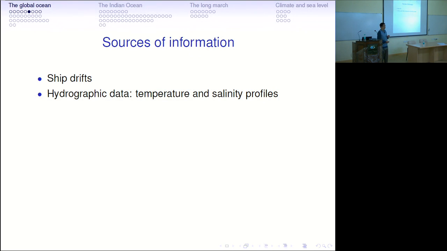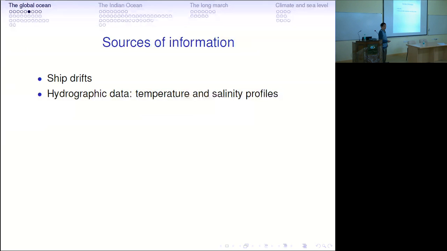These profiles have been collected ever since the Challenger expedition of the 1870s. It was a 4-year expedition financed by the British government, and it started what's called modern oceanography. So over a century and more now, temperature and salinity profiles have been collected by oceanographers whenever they go out. No matter what your field of interest, this remains a cornerstone. It's done even today, probably more automated than it was earlier, with what are called Argo floats. But the game is the same. It's to make a measurement of temperature and salinity and get a recording of the vertical profile.